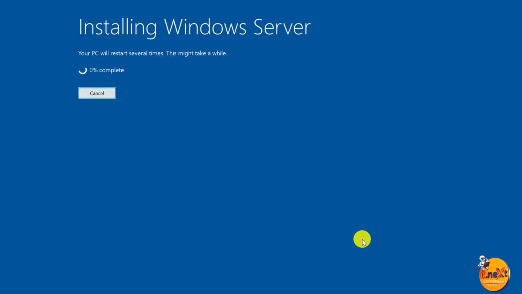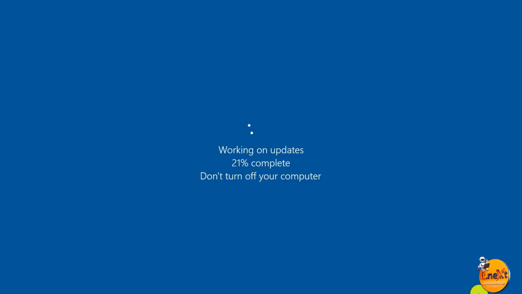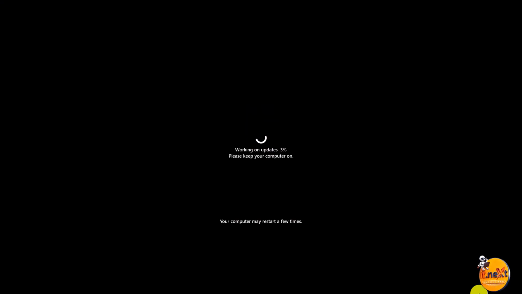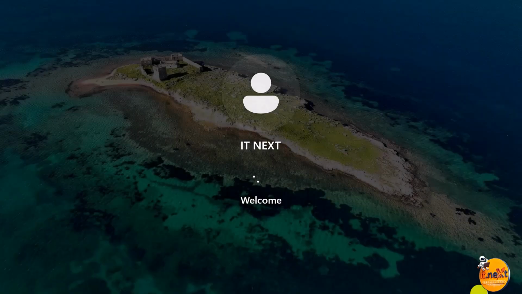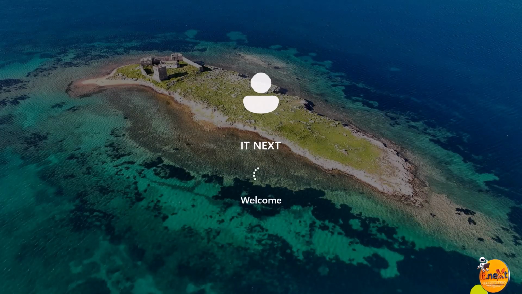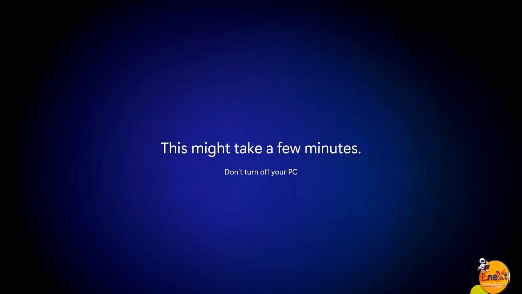Windows will now prepare the installation and restart your PC. The system will copy files and upgrade automatically. Just be patient, it usually takes 10 to 25 minutes. After rebooting, complete the welcome steps. Your apps, documents, and settings should all be exactly where they were.